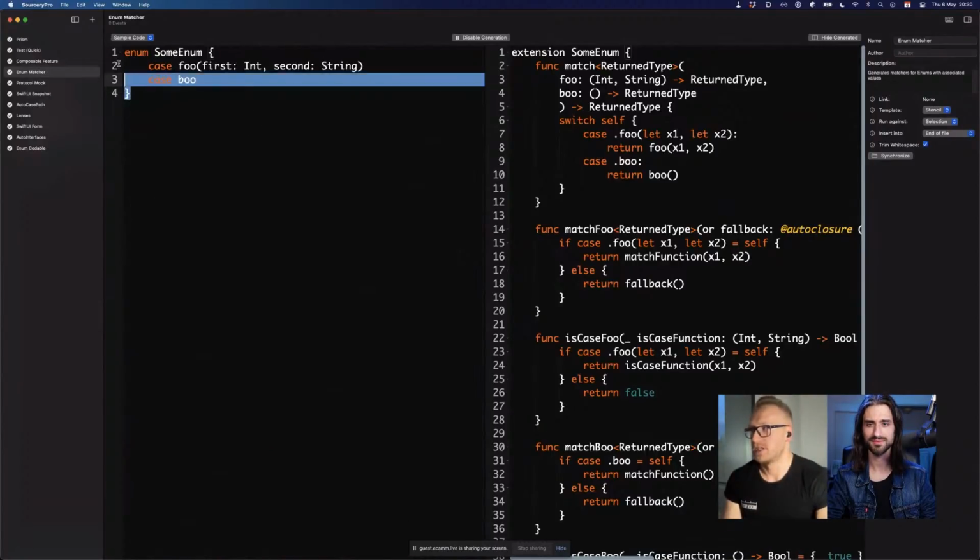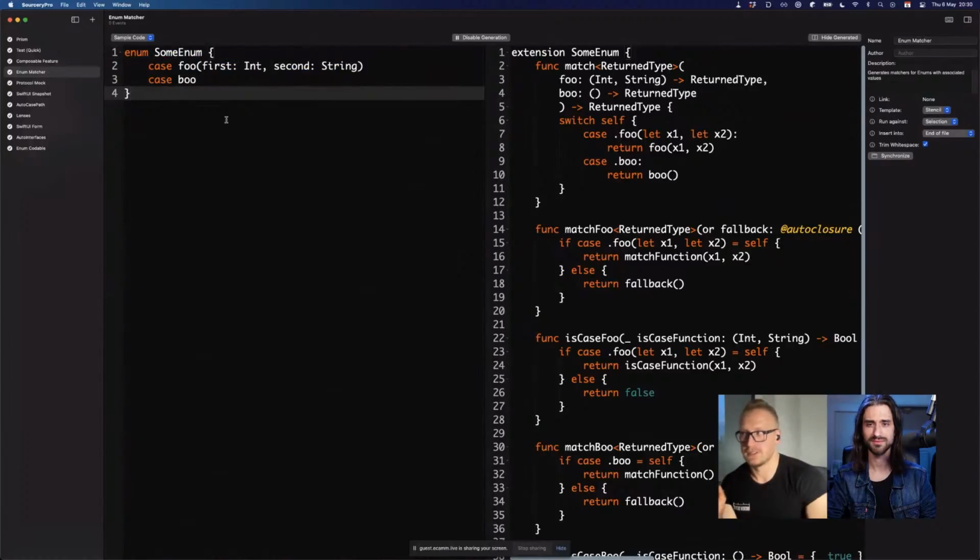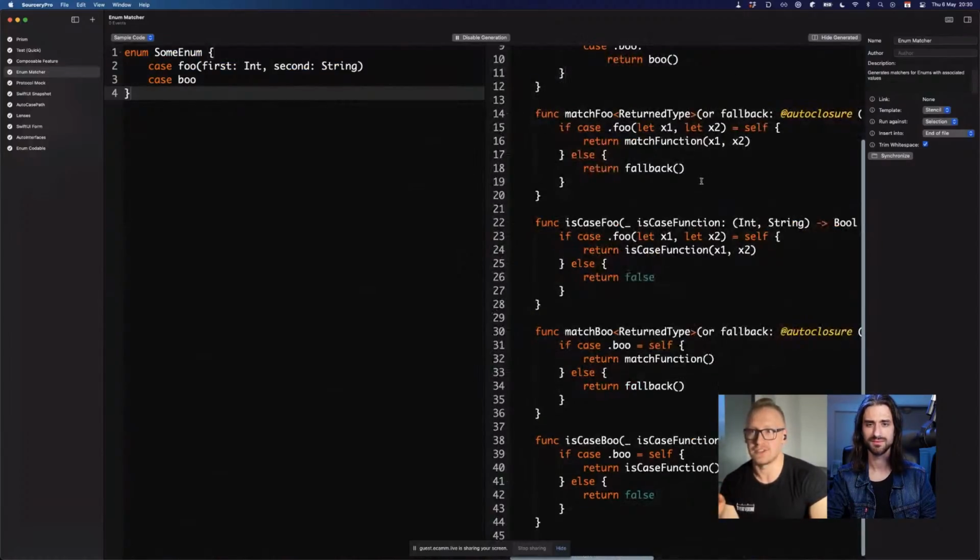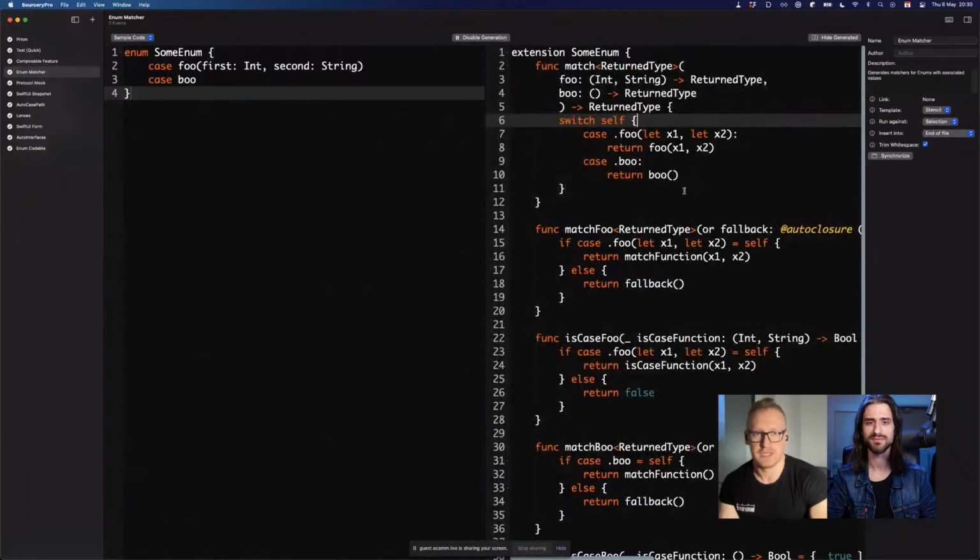Yeah. So this is all the code that your project would have, and this is all the boilerplate it would generate from it. This is a very good example. I actually opened this randomly, but it's a very good example of how much code you can be saving. This creates a match functionality on enums, which means you can transform specific enums with specific cases with associated values into proper types.